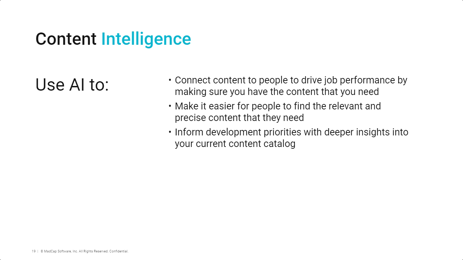Excellent. So I'm going to dig into the next one, which is content intelligence. And when we think about content intelligence, we're going to get deeper into what I just said, connecting people to the right content, but understanding that many times when somebody goes to search for something, as we've all found, there's nothing there. It's not that they're getting the wrong content, it's the content doesn't exist.